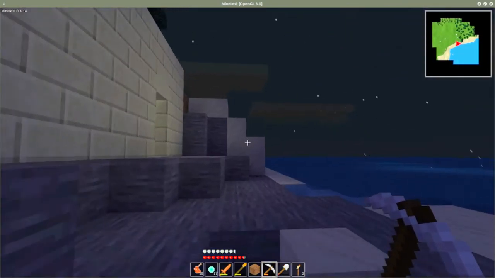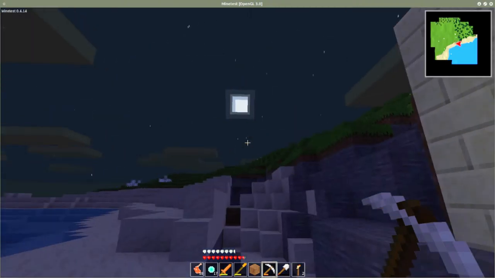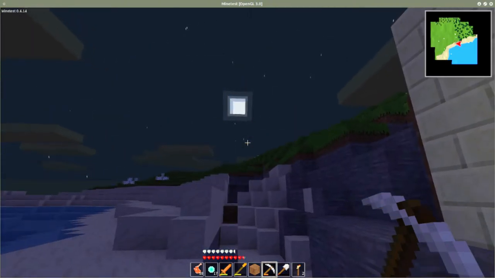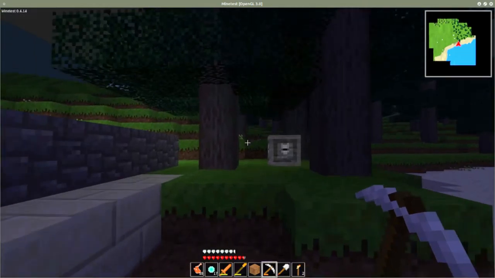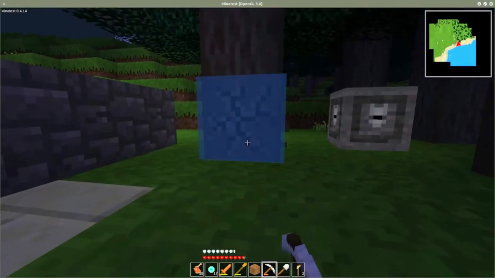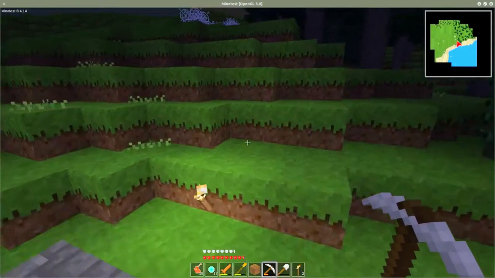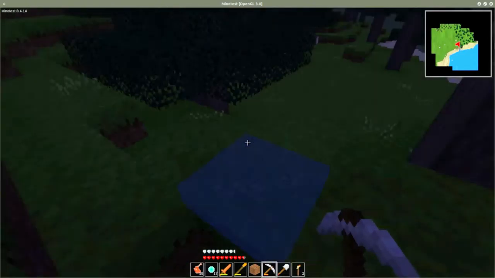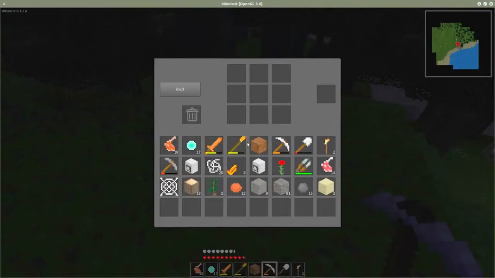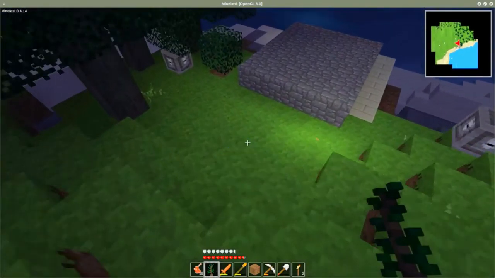Head back out into the moonlight. Swimming ducks. Yay! Moon is setting, so day soon to break. Up last time. Pine saplings. Plant that here. Put this one here.